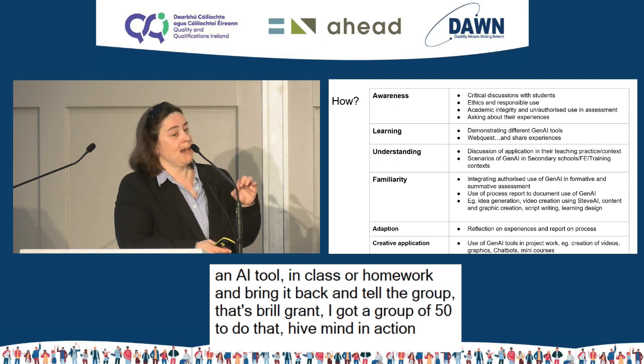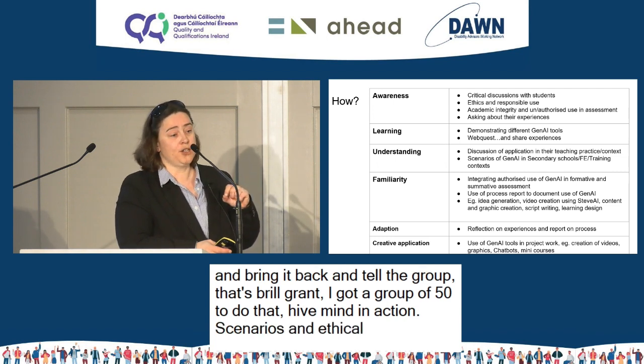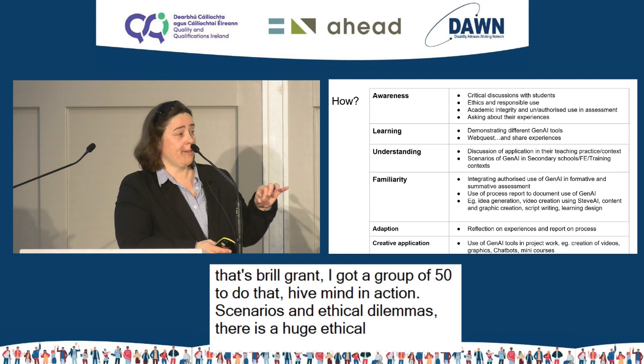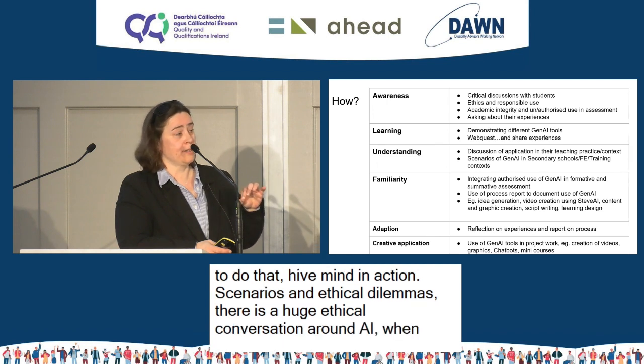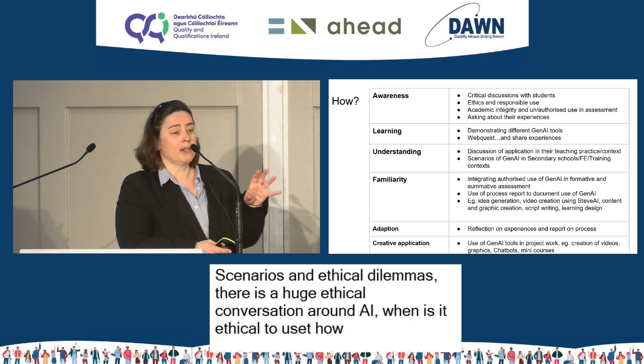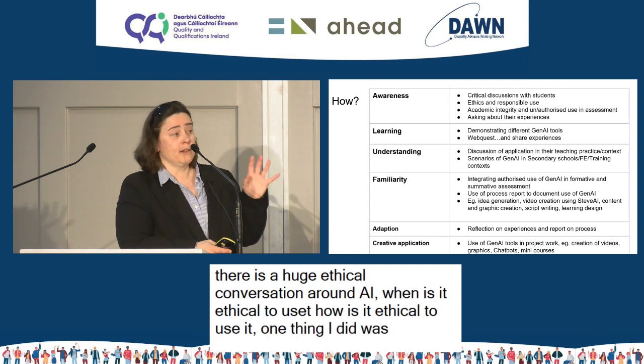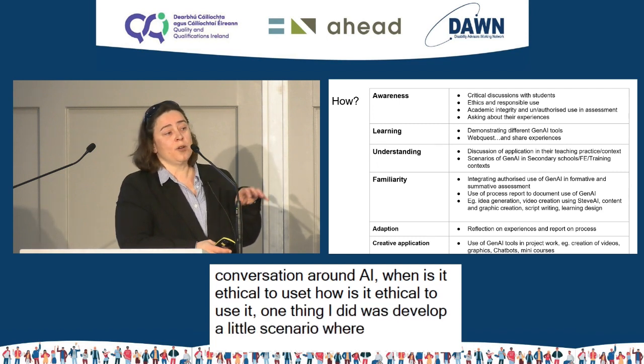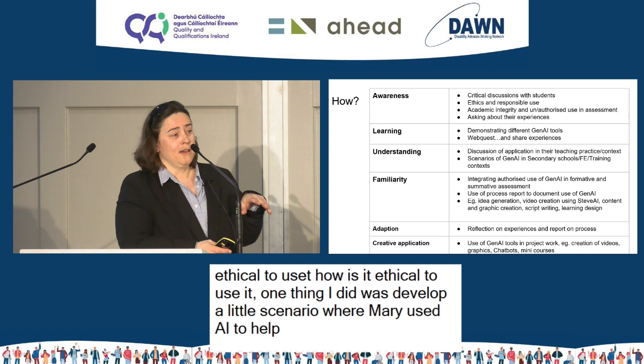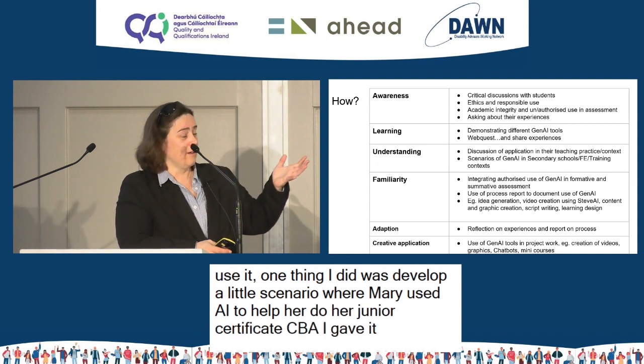Scenarios and ethical dilemmas, because there's a huge ethical conversation around AI. When is it ethical to use it? How is it ethical to use it? So one thing I did was develop a little scenario where Mary used AI to help her do her junior cert CBA. And then I gave that to the students and I said, you know, is that ethical behavior?